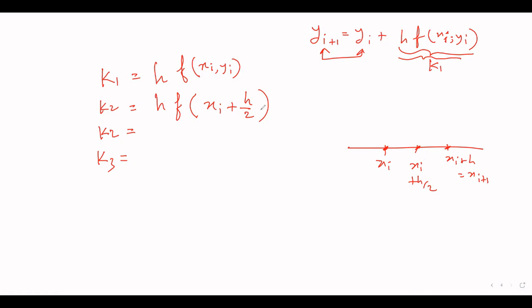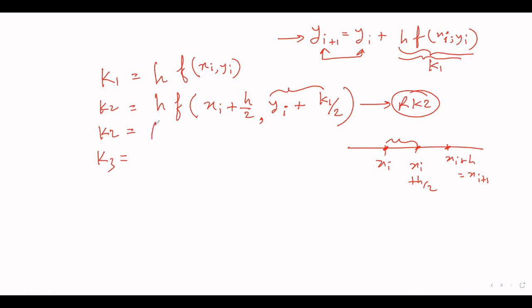Okay. So f of xi plus h by 2. So we increased x by half h. So we are actually trying to write the slope at the midpoint. To write the midpoint, we write yi plus k1 by 2. And you can see that this is the exact equation for the RK2 method. We approximated the value of y using almost the equation of the Euler method, right? So far, nothing is unfamiliar.